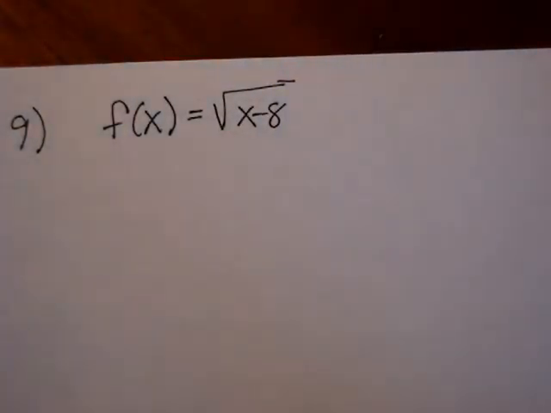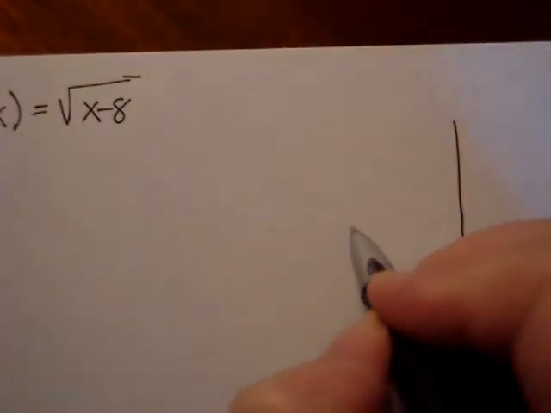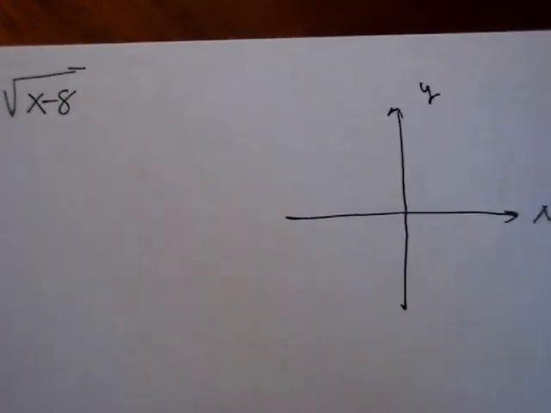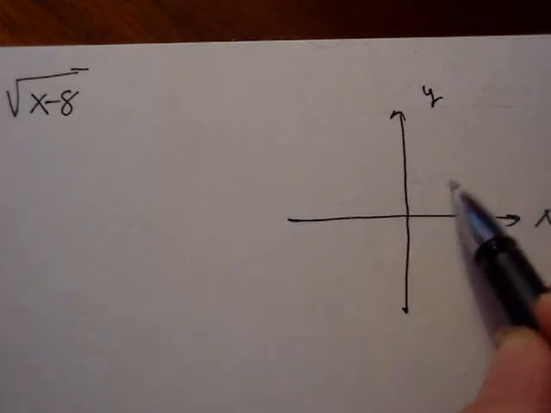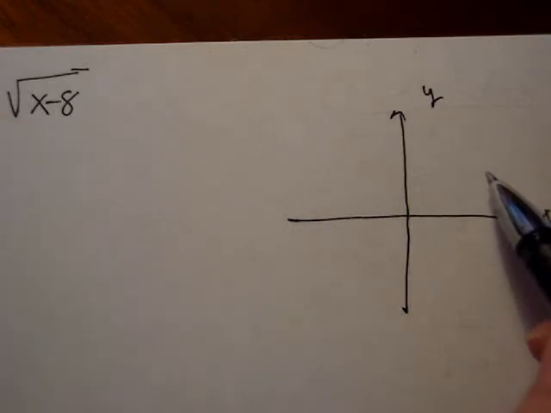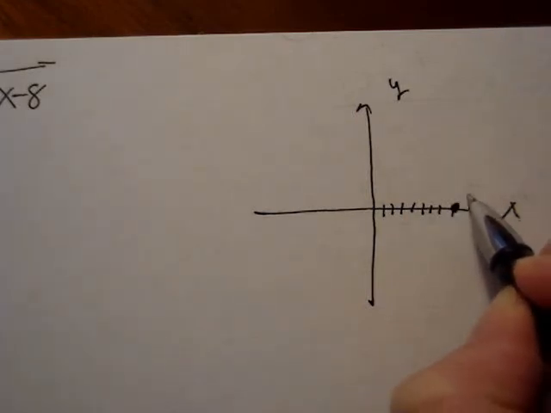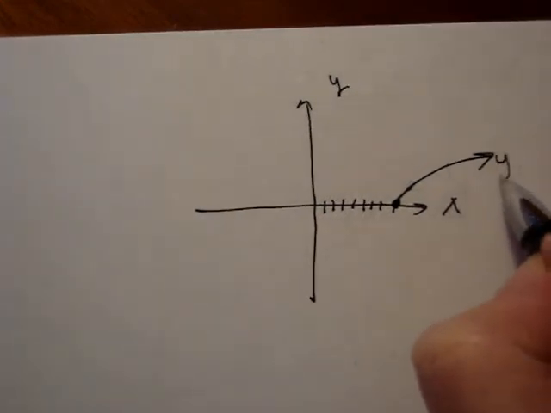The thing I'm going to do is graph this. Now this is good review. We learned how to graph these in section 2.5. So let's scoot over here and make a lovely x, y. There we go. Remember, f is a square root function, so I'm starting with the basic graph of the square root of x. It's shaped like that, right? And our f has been moved to the right 8. So 1, 2, 3, 4, 5, 6, 7, 8, say here. And then I would have another point here. So it would look something like this. That's what f would look like. Let's put that there. Y equals f of x.